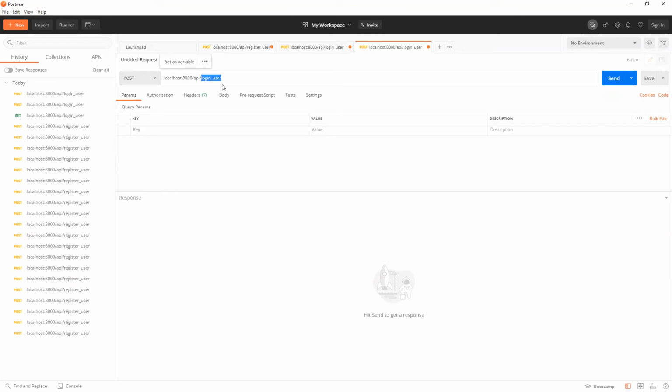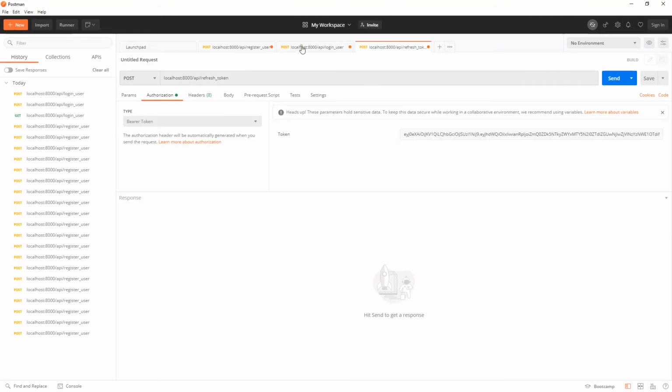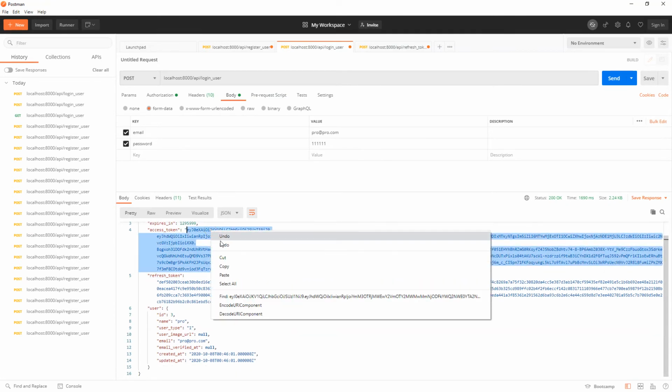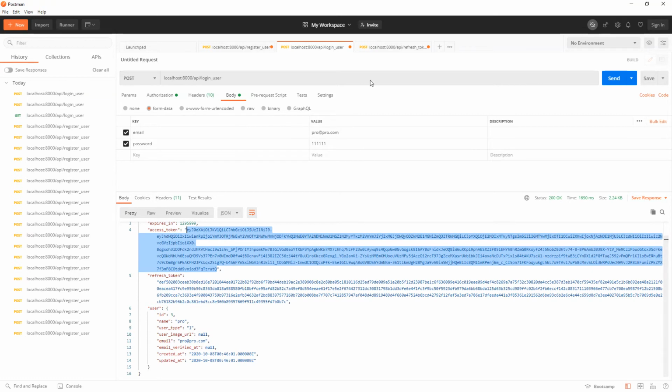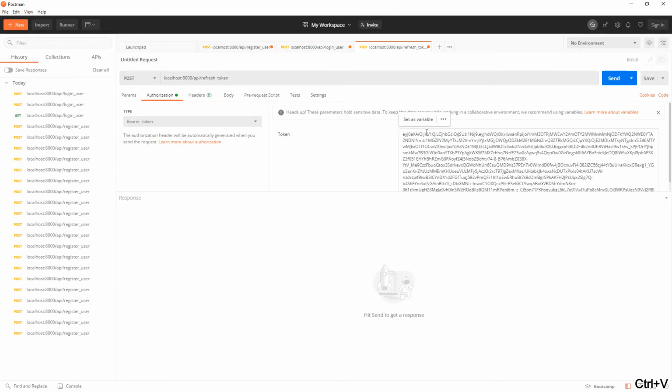This one is going to be refresh token. Authorization is going to be bearer, and we need to grab our access token from here and provide it there.